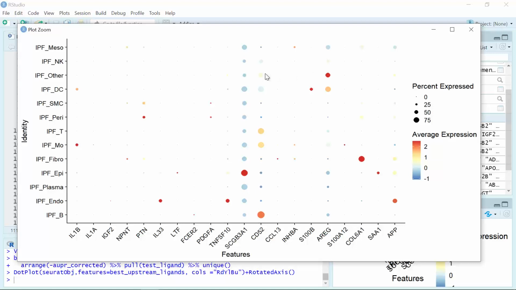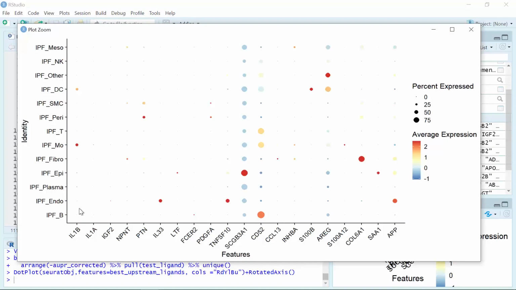So through the NicheNet analysis, we identified 211 ligands from the sender cells, and we also calculated the activities for each ligand that regulates gene expression in IPF fibroblast. So you can do further analysis for a ligand that you are interested in, for example IL-1B, to identify the target genes in the fibroblast, and also to see the receptor expressions for the ligand.